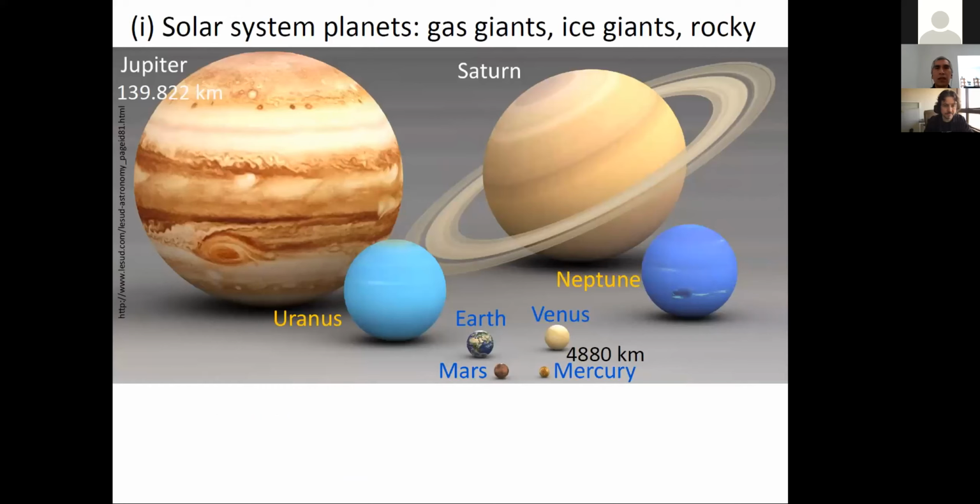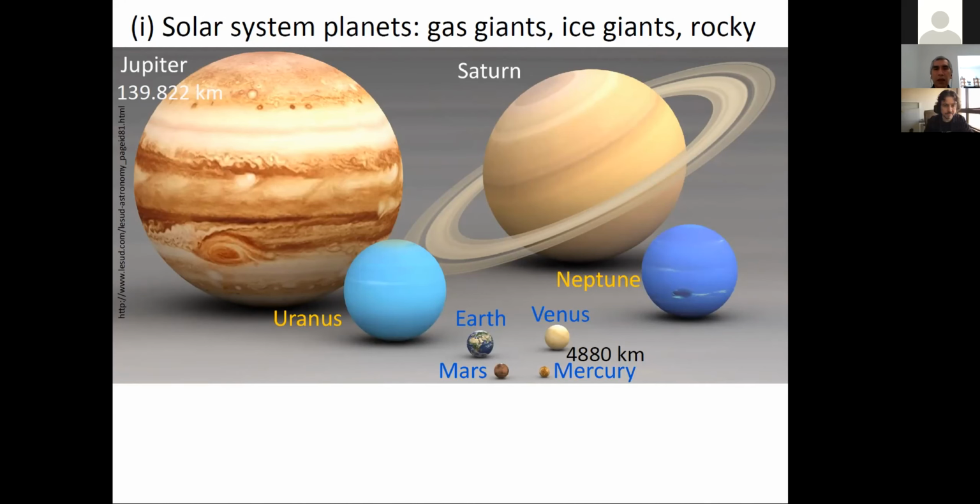We can distinguish 3 types of planets in our solar system: the gas giants, Jupiter and Saturn, the ice giants, Uranus and Neptune, and the small rocky planets that are in the inner region of our solar system.